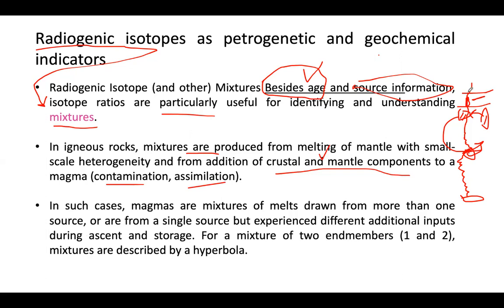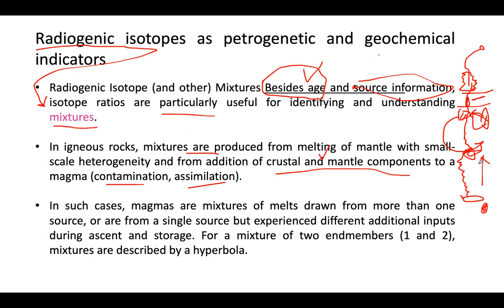Sometimes when this melt comes up, the surrounding crustal section becomes reacted, right? Some reaction zone is produced, right? So this is what we call assimilation, right? So either assimilation or contamination can make this magma change when it is coming from the deep interior. In that case, the magma found at this level will not reflect its source characteristics, which were produced at depth, because of the disturbances. If there were no disturbances, they would have an identical isotopic composition at the shallow levels. So with this type of process, even if you apply the isotope systematics, you can understand this contamination process as well, what has happened at shallow levels, whether it is one stage or two stage.